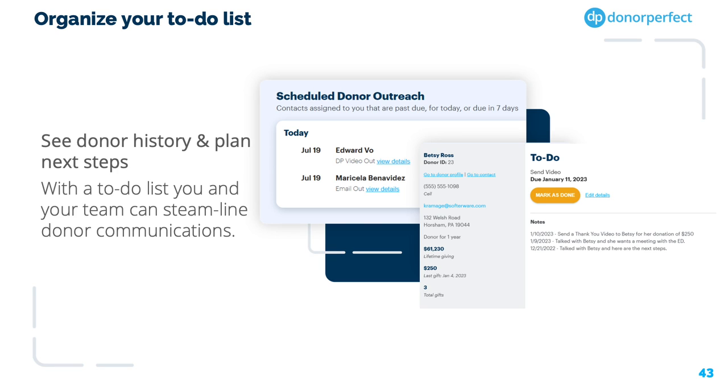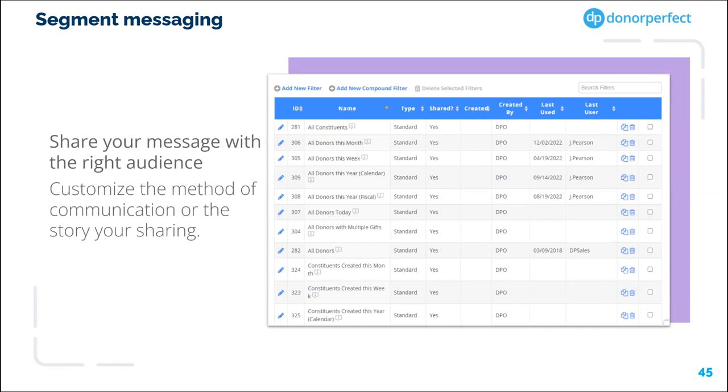It truly is the central hub where you can see all the interaction your organization has had with a particular donor on one screen. As you can see on the slide currently up, when you first log into DonorPerfect, you're going to see your to-do list for the day. You can click into these to-dos and see all the past interactions leading up to a call, so you're aware if a colleague recently spoke with a donor or if a donor recently made a donation. You can also communicate in bulk with specific segments — for example, a text to all new donors in the last month, or an email inviting all prospective major donors to register for your next event. All of these interactions are automatically logged right within a donor's record in DonorPerfect.